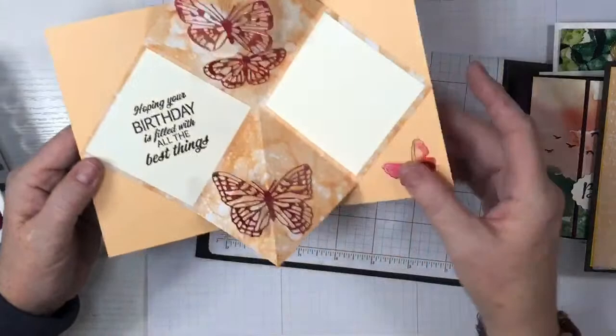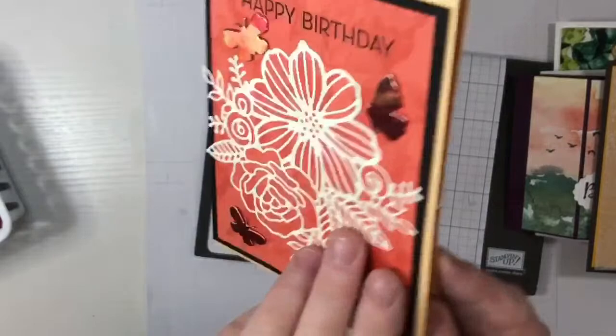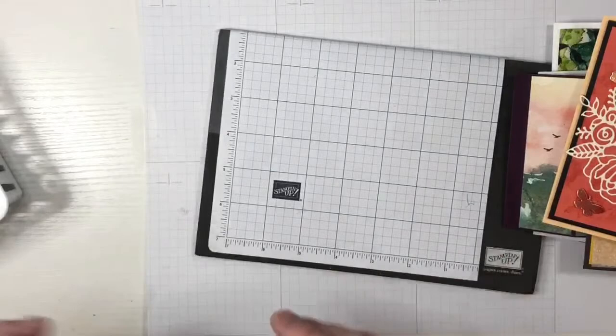And then when you close it, you have to be really careful. You can see how those die cuts went together and still closed. Wow, that is amazing. Here's one from Susan Wallen, and what a pretty card this is.